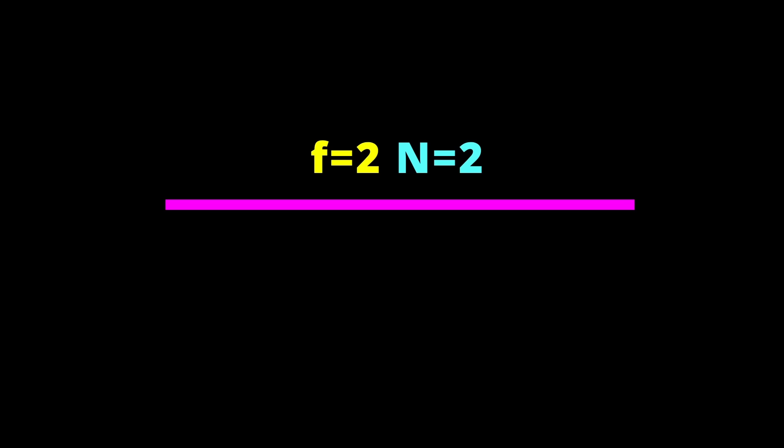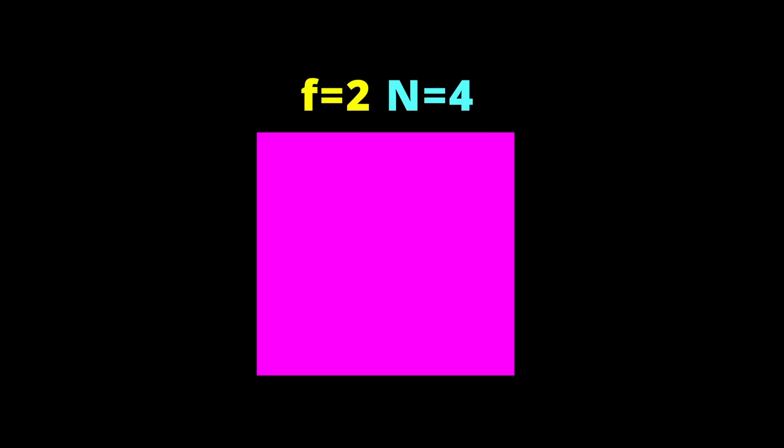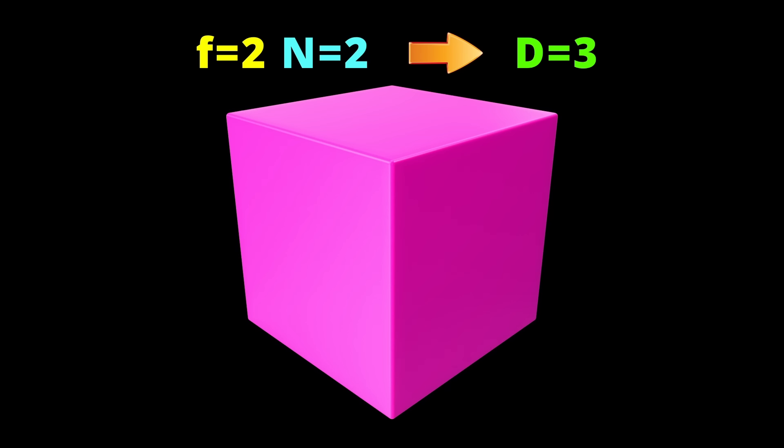Generally, you can calculate the dimension of these shapes by asking if you increase the scale, how much does the shape change? You measure the growth in units that we can call n, the factor f, and the dimension d. That is what we put into the exponent. So n equals f to the dth power. For our example, the factor f was 2. For the line, n was also 2, so we have d equals 1. For the square, n was 4, so d equals 2. And for the cube, d equals 3, as you expect.